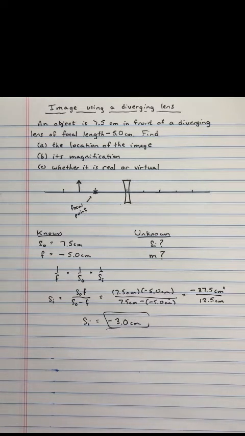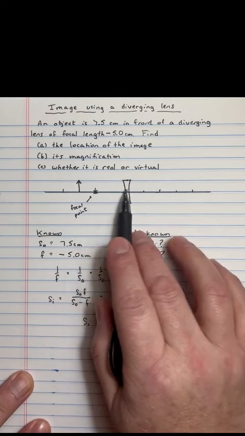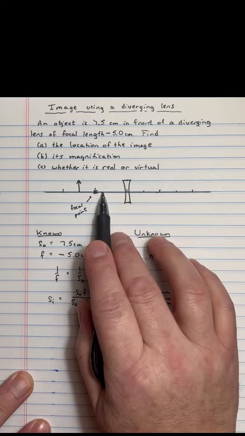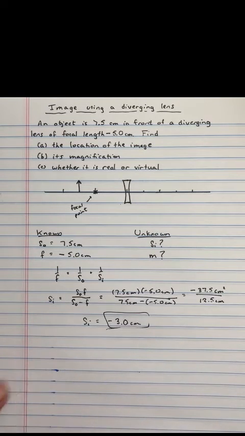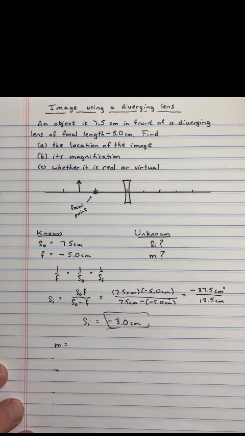Now, what's the meaning of the solution? First off, negative 3 centimeters means that our picture should have the image end up right about here. We'll see if that plays out. Second thing is, it's on the left-hand side. It's on the same side as the object is. That's the meaning of the negative sign. So it's on the same side as the object.